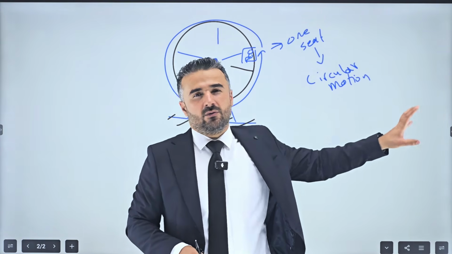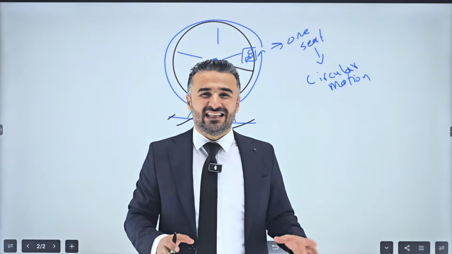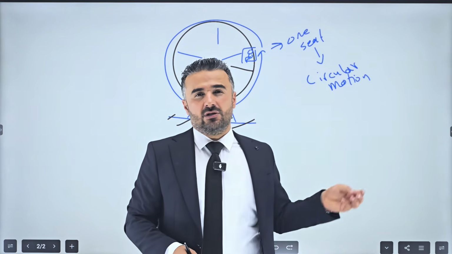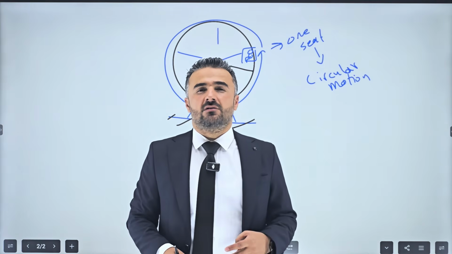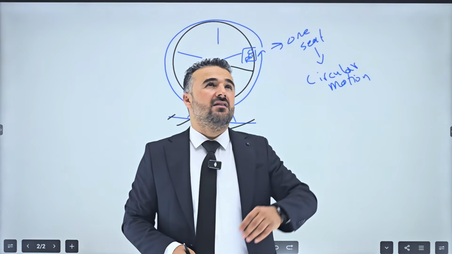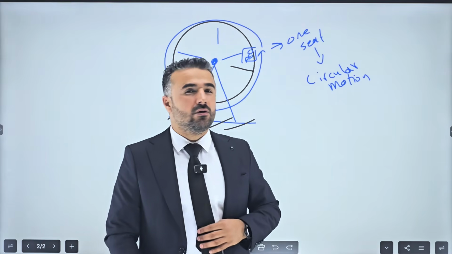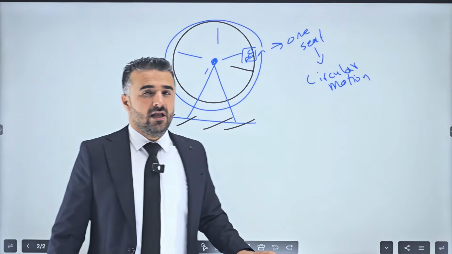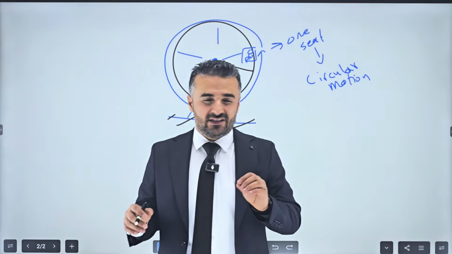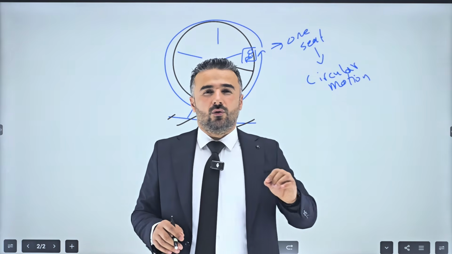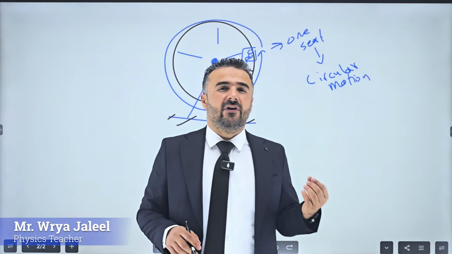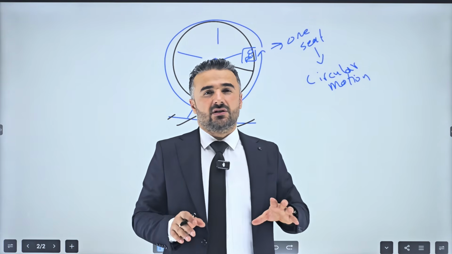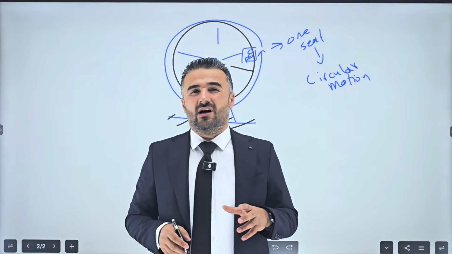But for rotational motion, we said objects do not change their location, but they just rotate or spin, like the motion of the Ferris wheel, or the rotation of the Earth on its axis, or the fan that is attached to the ceiling and rotating, or any other thing that you can think of. And let's not forget this: whenever we have rotational motion, if we take the motion of one point or one seat, as on the Ferris wheel, you will see that the seat would be moving in a circle. So based on this, we can generalize something here.